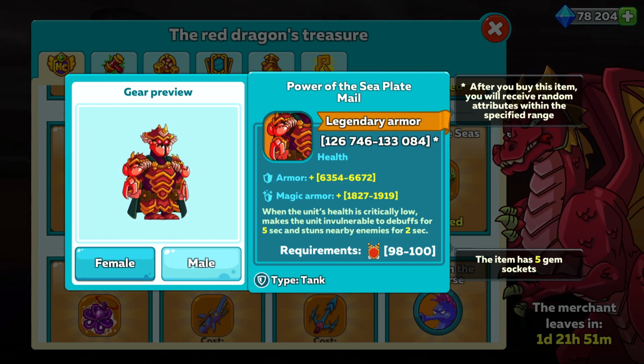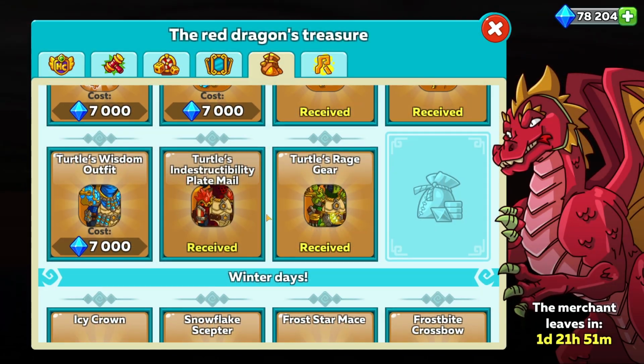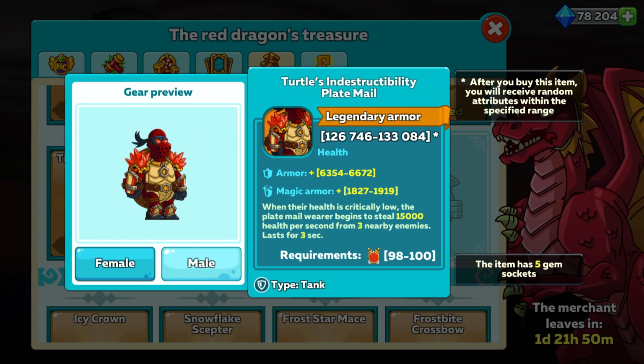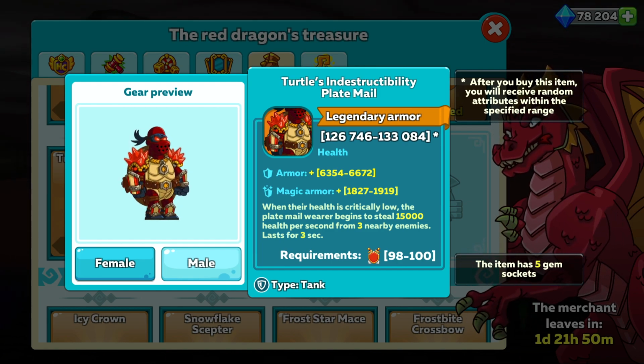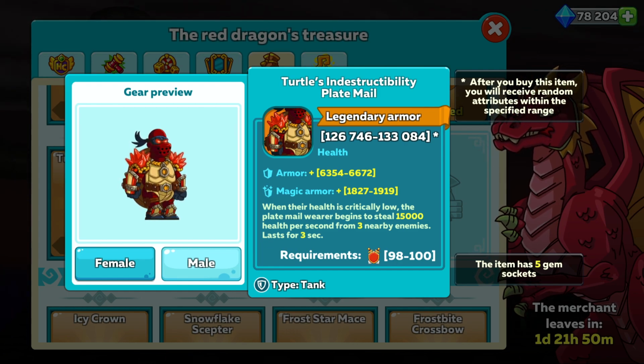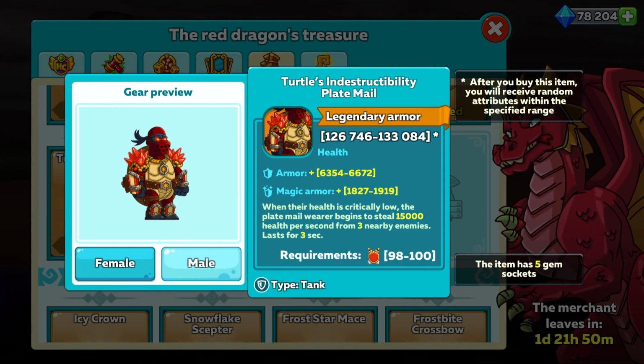But let's say you haven't got any runes available and you are throwing 10 or below, then the next best item I would recommend will be the Turtle's Indestructibility Playmail. This item allows the fighter to drain health from 3 nearby enemies, which will be at this set value amount. This item though isn't so good at throwing 11, and that's just because the item's health can only drain a set amount, it's not based on a percentage, and eventually teams just get higher and higher, meaning this isn't really as effective as what it used to be.